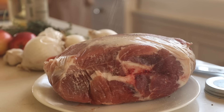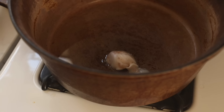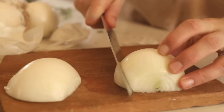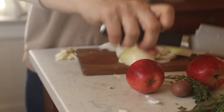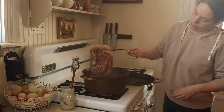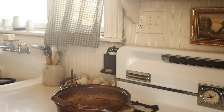Tonight I'm doing a pork shoulder roast. We have a lot of these because I ordered a whole hog from my sister's farm. I love pork shoulder — it's good as tacos, carnitas, braised, in the instant pot, no matter what. I have some lard and I'm cooking it on all four sides to sear and lock in those juices. Today I'm searing it on the stovetop in a dutch oven and then baking it in the oven.